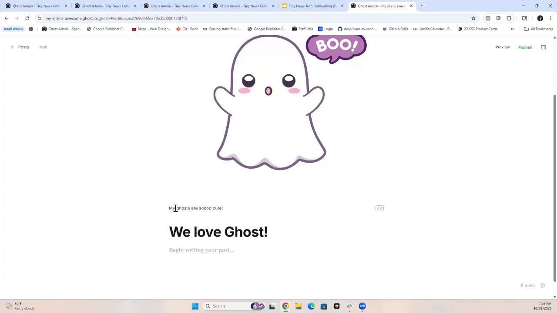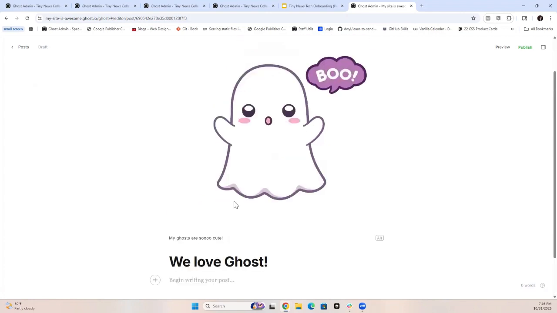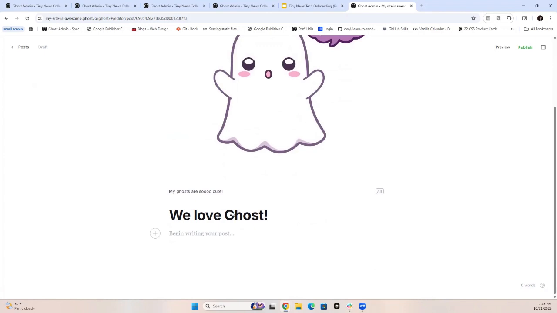There we go. Okay, so I gave this a title. I put an image in, I put a title in, and then I would begin writing my post. So this is where the content for my article is going to go. You can compose right in Ghost if you'd like to, but you may want to compose somewhere else as well, and that's totally fine. In general, copy paste into Ghost works pretty well. But before you commit to doing a 10,000 word article or something, you may want to make sure that it is pasting in the way you're expecting it to.